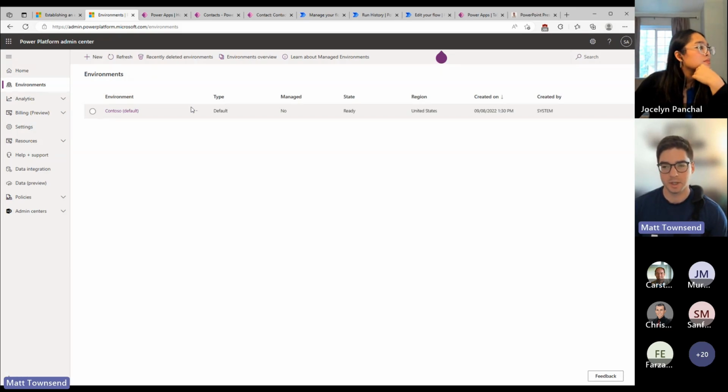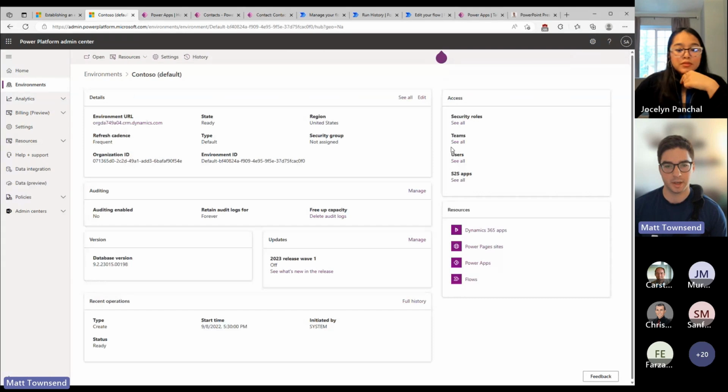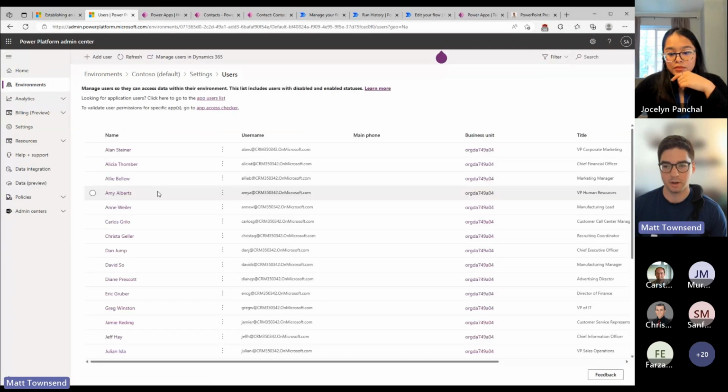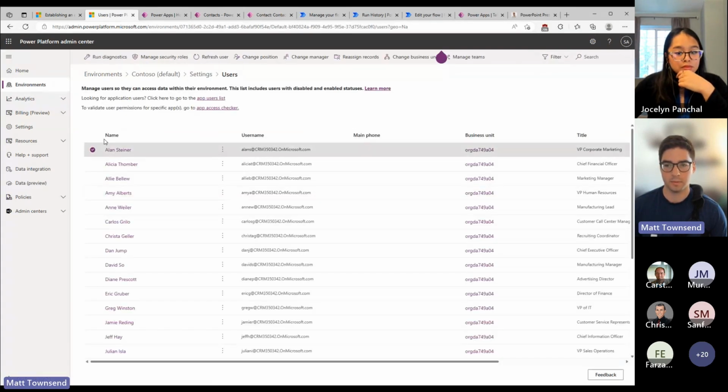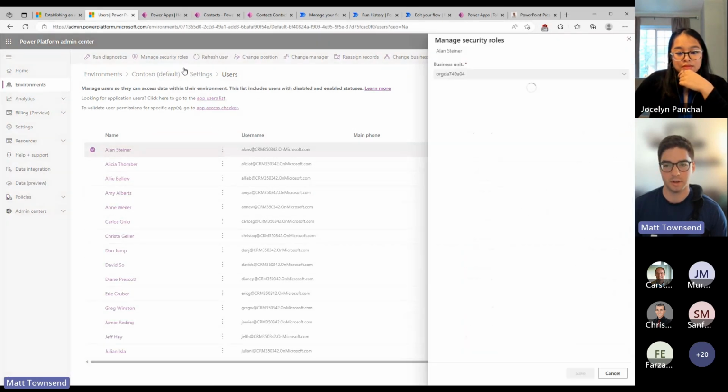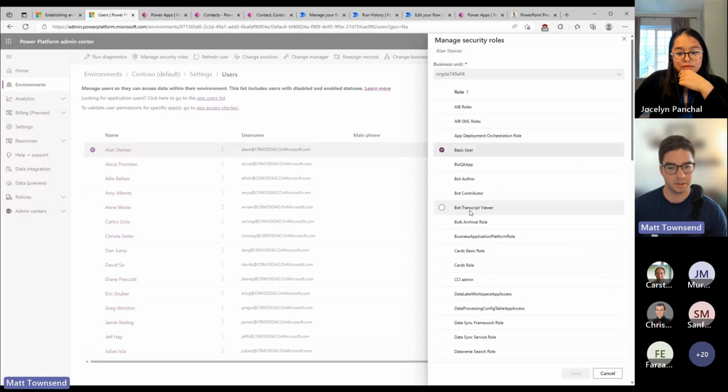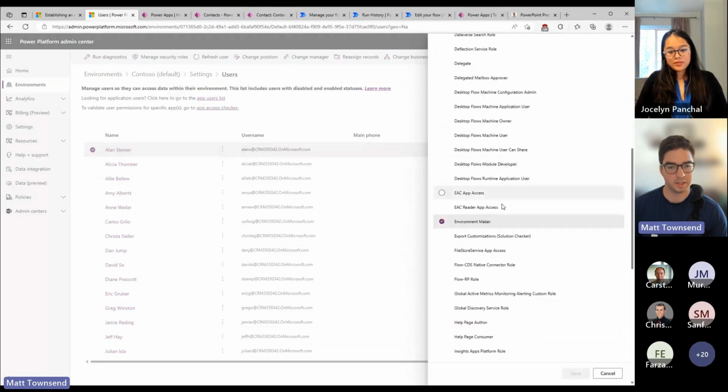If you're doing more admin type tasks, you need, within this, you can make sure that your user or other users you're working with have the environment maker role to make sure that they can create and run cloud flows in this environment. Just to show that really quick, this is a demo user. Right now, this user has the basic user security role as well as environment maker. So I know this user would be able to work with cloud flows, use the Dataverse connector, all these other pieces.